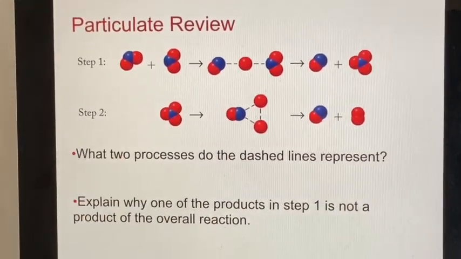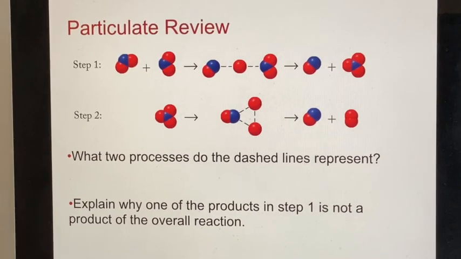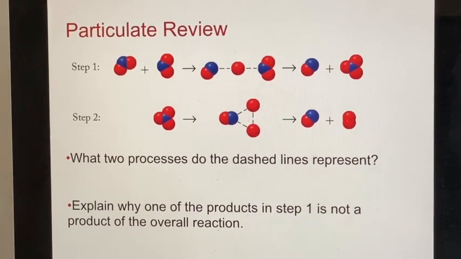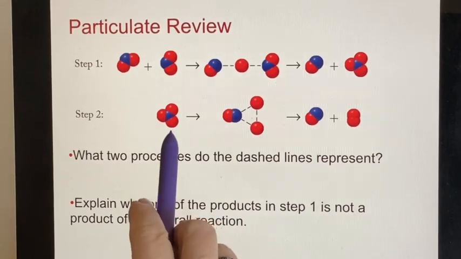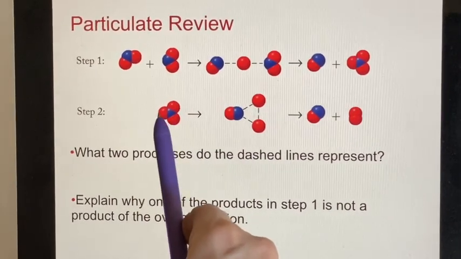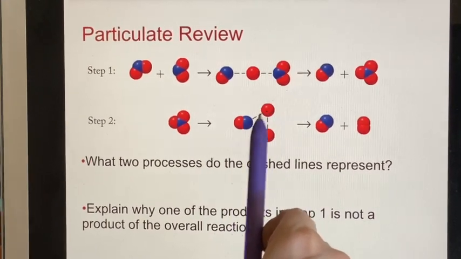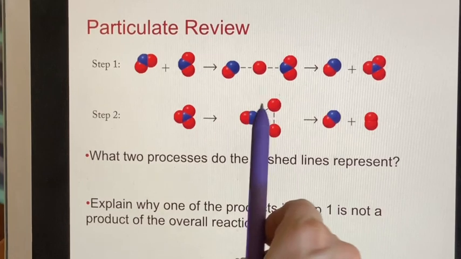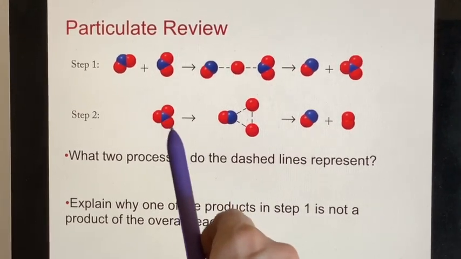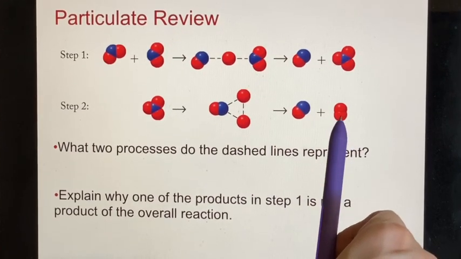So the two processes that they're talking about here are making bonds and breaking bonds. So the dashed lines represent a change from either a bond that is being unmade or a bond that is being made. And we can see that the same would be true in this one, that this base unit here is still here, but these, this one's separating and this one is also separating. And then ultimately these two form a bond over here.